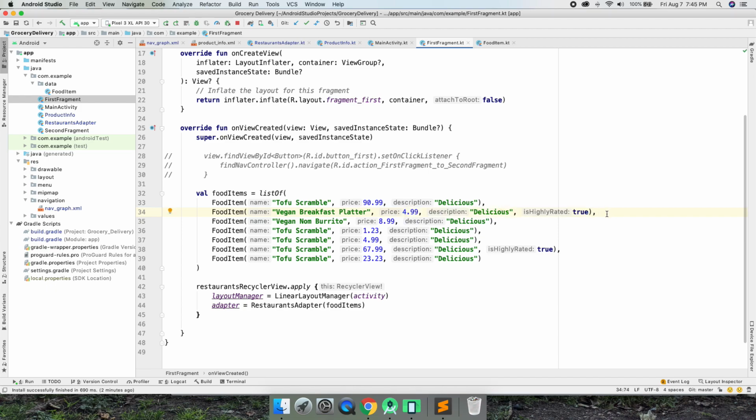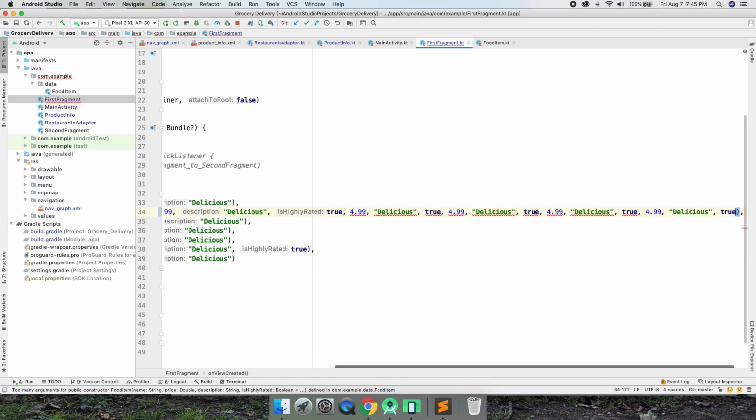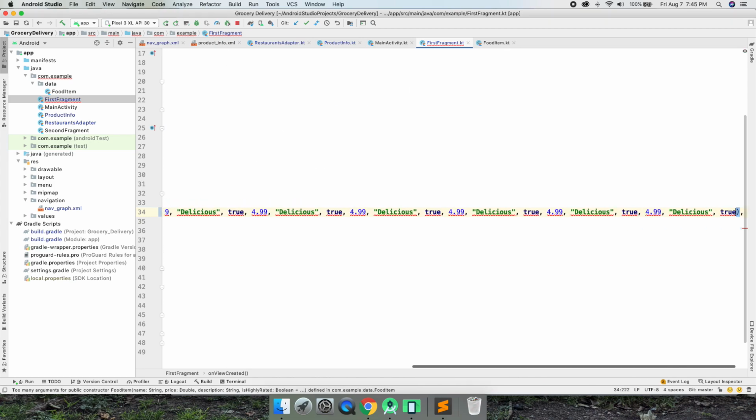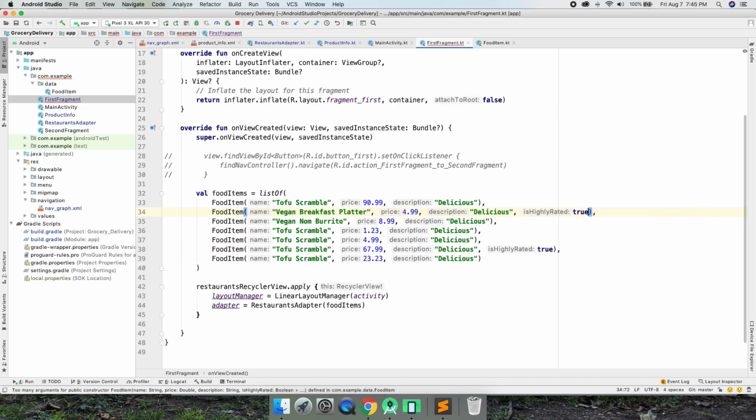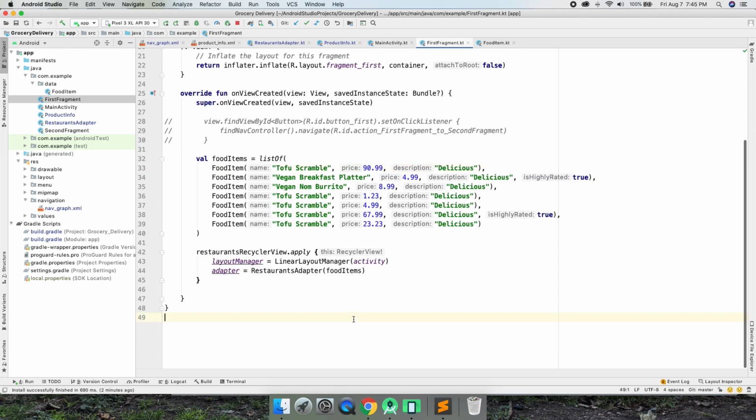And in reality you could have highly rated, the food choices, the delivery fee, curbside delivery, pickup, location, stores, time. You could have all kinds of stuff. And you don't necessarily want to be passing a large amount of data. And when we're working with APIs or Firebase or stuff, this will make it a lot easier.